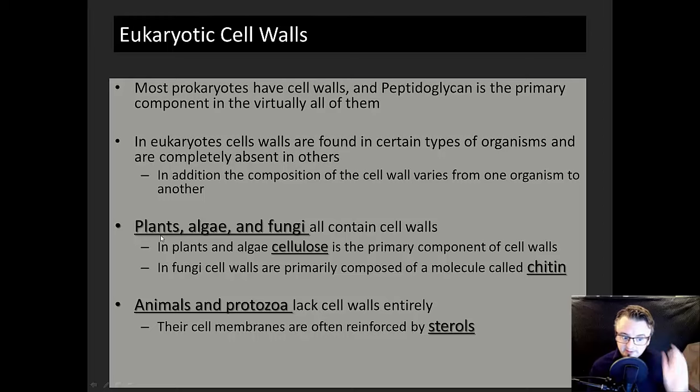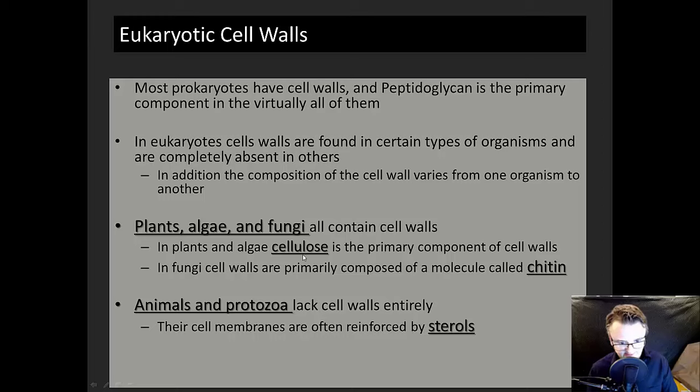So, for example, the plants and the algae, if you remember, are actually a type of protista. I talked about those back in chapter 1. And then the fungi. Plants are one kingdom, fungi are another kingdom, algae are a group within the protista kingdom. All of these are more or less characterized as having cell walls. And each one will have different types and slightly different molecules that make them up, but they can more or less be characterized as containing cell walls.